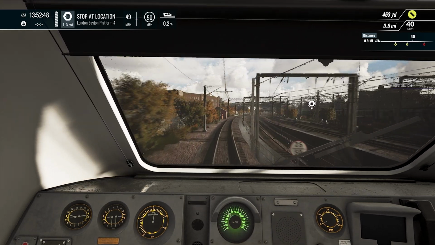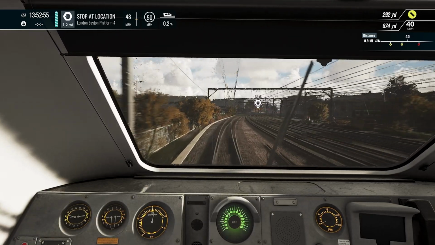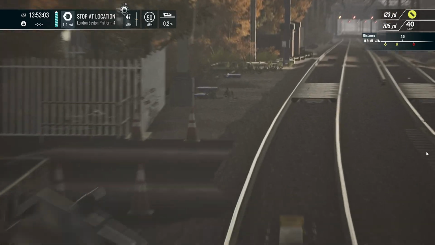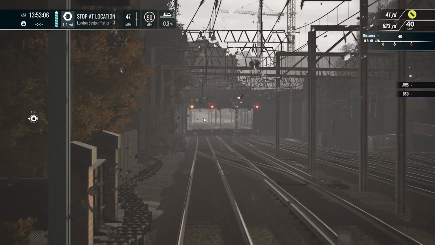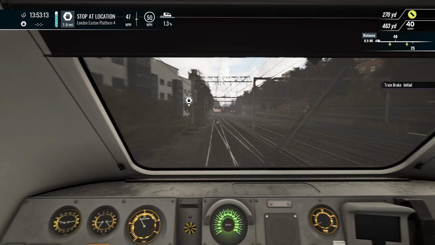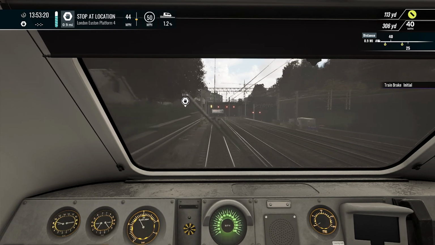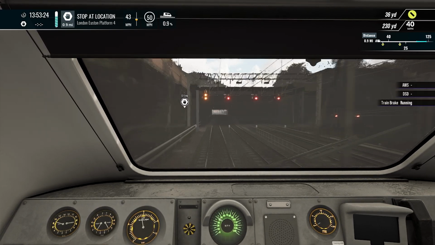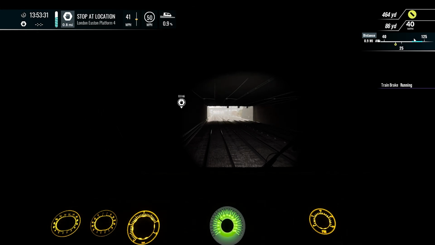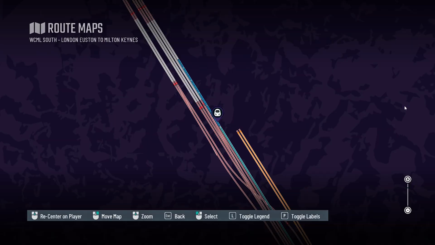City of the London Euston. As the signals are very close to each other, you can see the attention signal, next to that there is caution, and next to that there will be red, which is danger. Getting a 40 miles speed limit, and before the station we will get 25 miles. But after the station there is nothing. You can see here 125 miles, but there is nothing after the station. It will end there.